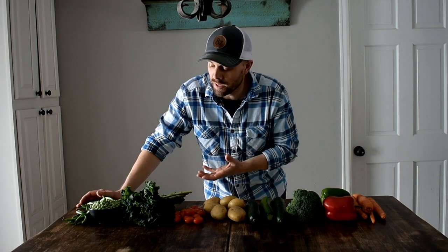Something that comes out of the garden tends to spoil quite a bit faster than something that you buy at the store. These are the most common vegetables that you would find in a garden, and we're gonna see what out of all of this tends to freeze dry and rehydrate the best.